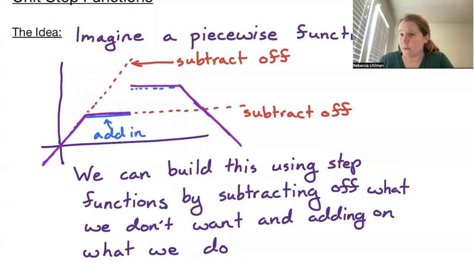I will do this formally with function notation and actual formulas in just a moment. So if you cannot see what I'm drawing, do not worry about it. I will do it in more official language in a moment. Again, we will then subtract off the remainder of that piece and then add in what we do want.